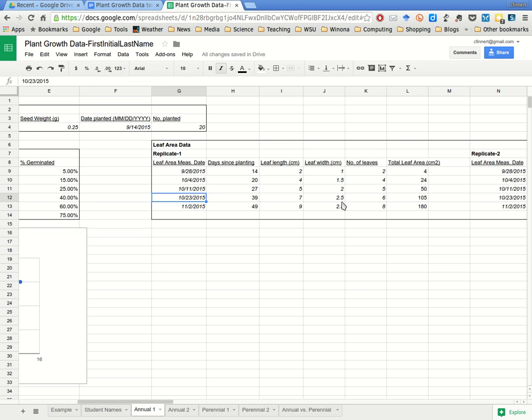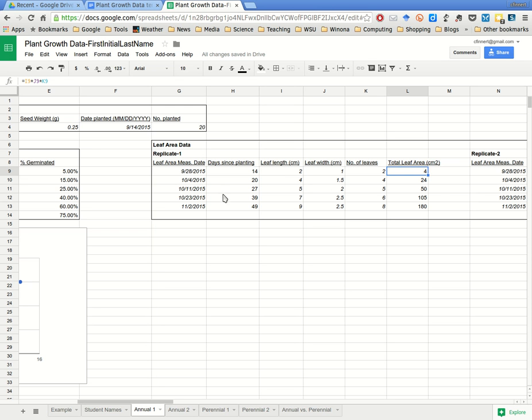And then in these columns, obviously, is where you enter your raw data for your measurements and the numbers of leaves that you counted up. And then finally, the total leaf area is simply the product of these three numbers. So if I click on this, it says equals I9. That references this cell, times J9, that's the width, this cell, times K9, and that's this cell, which is the number of leaves. So you multiply the average length, the average width, or we should say more representative length and width, by the number of leaves, and you get the total leaf area in centimeters squared.